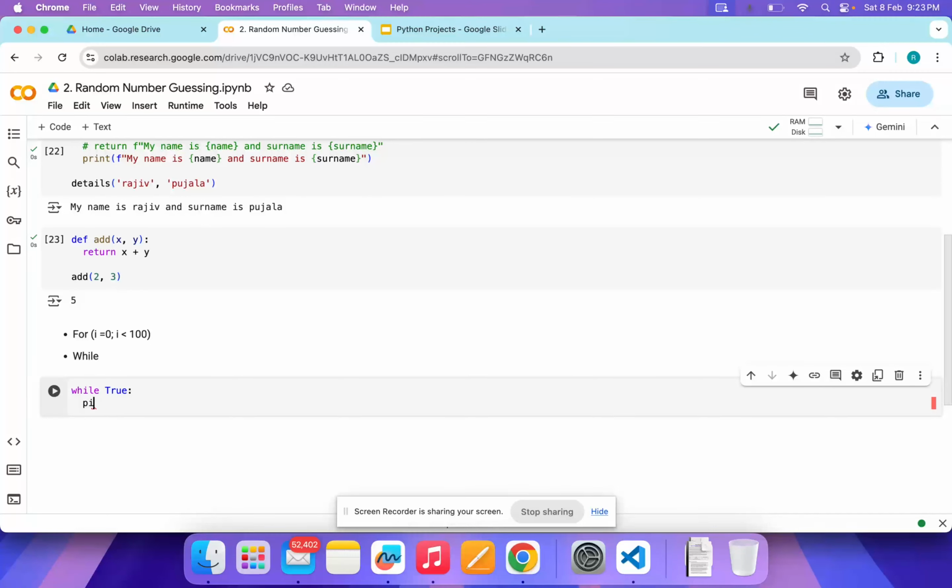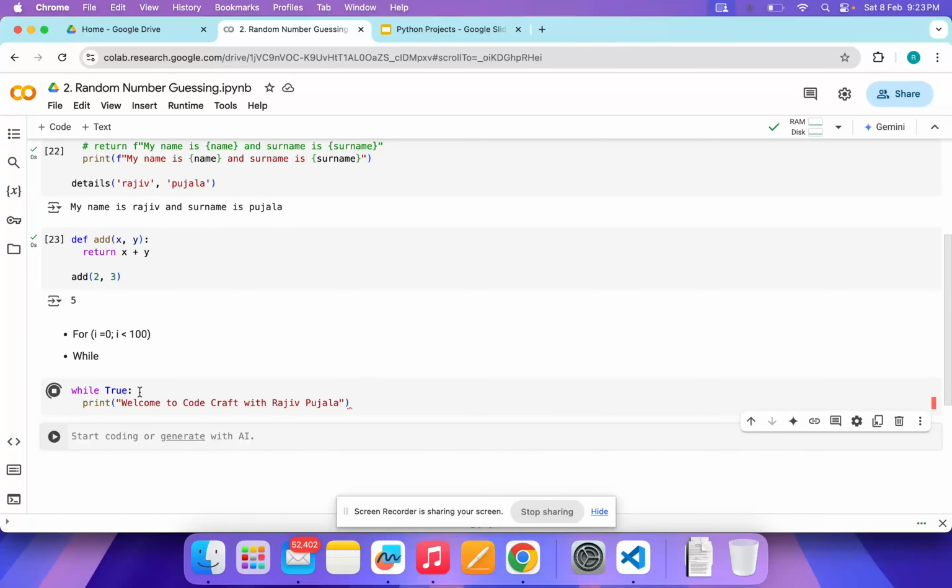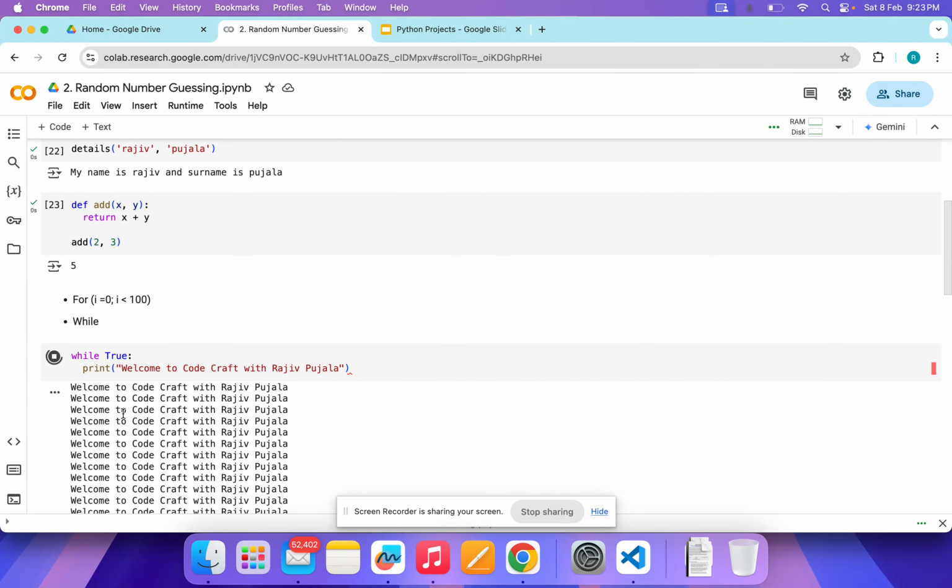So let's print the value: welcome to Code Craft with Raju Pujala. If I run this, the disadvantage is that it keeps running continuously and will never stop. So always ensure that whenever we have a while loop, we create a break statement as well.